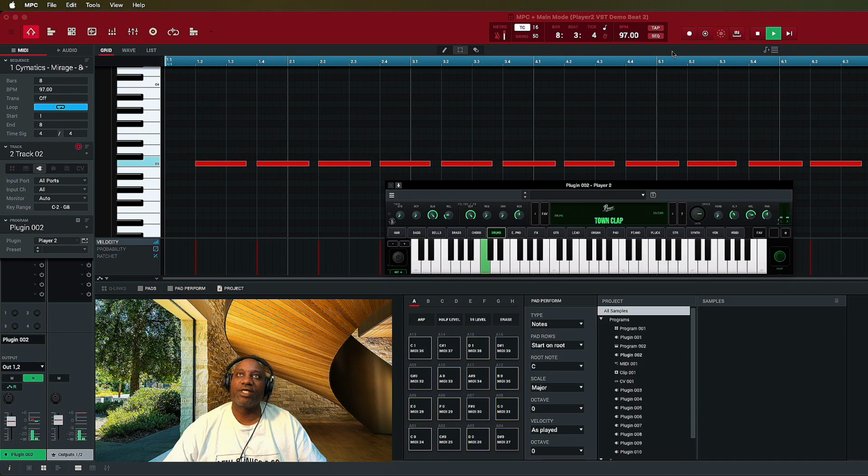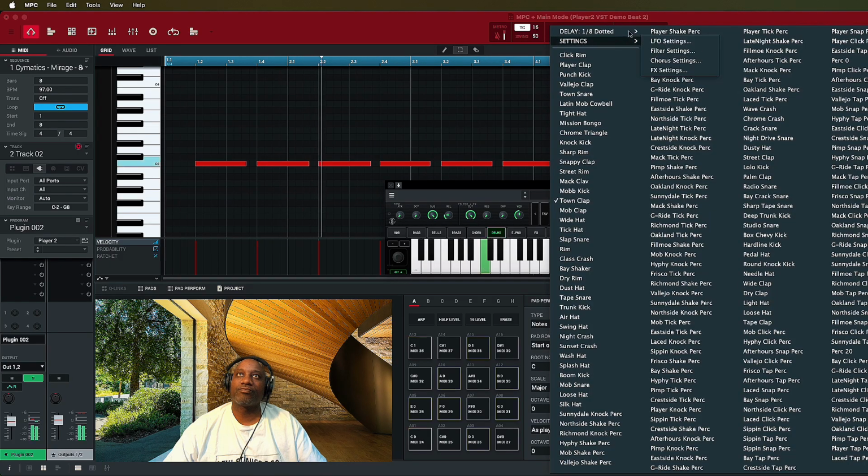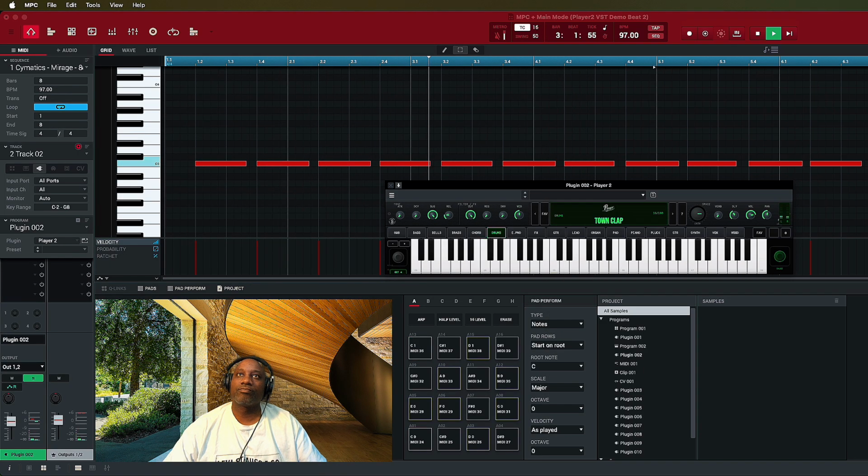For example, we'll change it to this. See that? And of course we can change the pan or the volume, then the sustain and the attack.